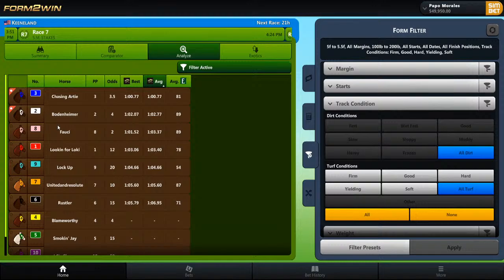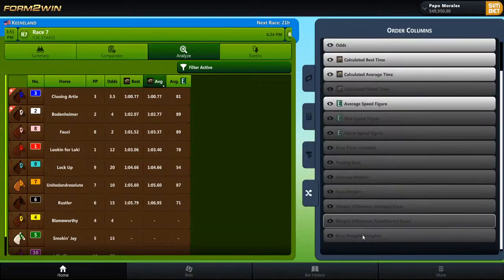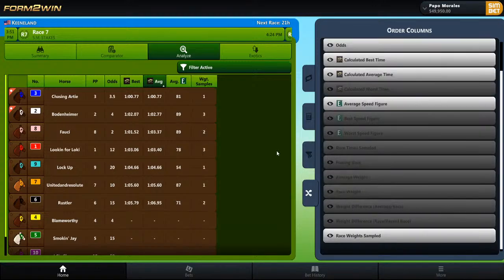So it moved chasing already up just a little bit. But let me see my races sample there. Okay, but he's only run one race. So he's a maiden, first time out going to a stakes race, facing higher level competition. And when I was looking at this race, he's a pace horse. Bodenheimer's actually a pace horse too. Looks like there's a good amount of speed in this race.